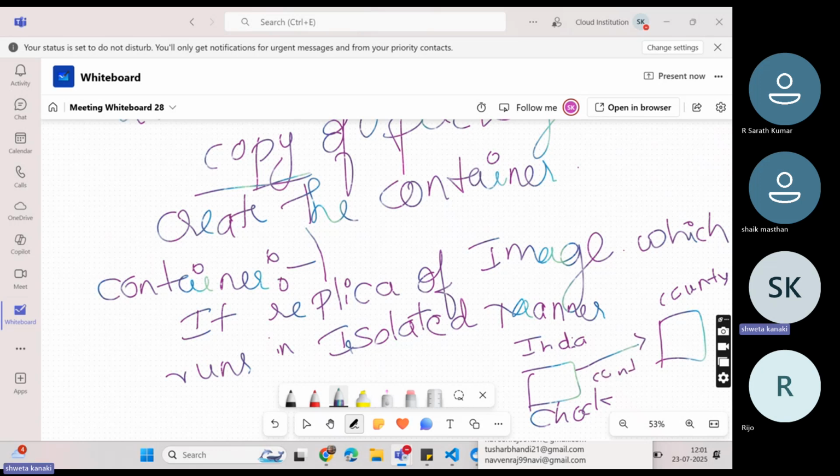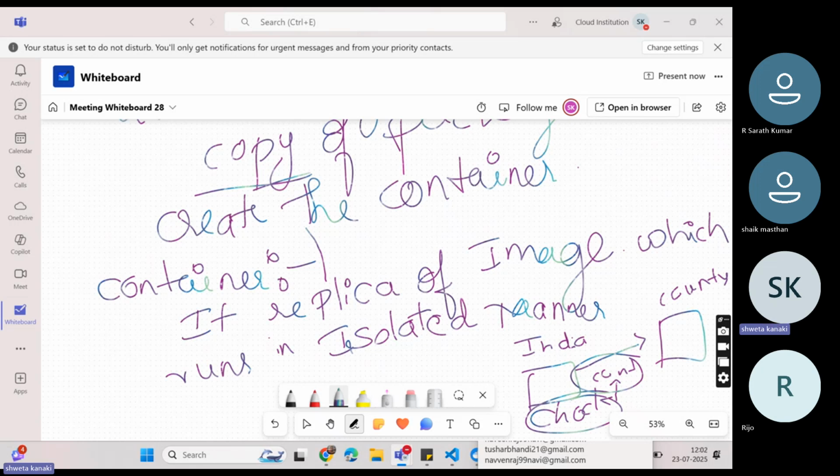That container is isolated, meaning your chocolate is your image, and it will be isolated in one of the containers. Okay, means protected. So that is what a container is. Same thing, it is also carrying your replica of that image. Then it will go, or you can deploy it anywhere. Okay, that is what a container is. Now you got it. Understood?